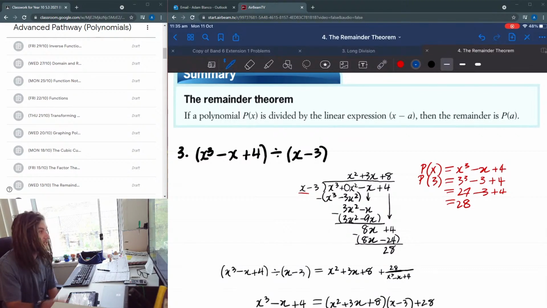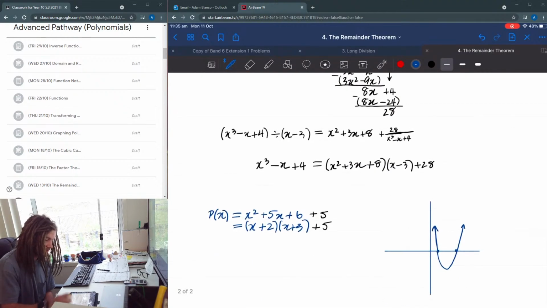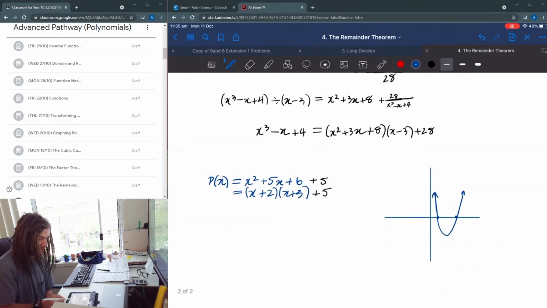But that's it. You're just going to be asked a couple of questions. There's actually a proof in the textbook, but I didn't think it was that necessary to go over. I think it makes a bit more sense to talk about it in terms of its graph, maybe. I don't know if that's more confusing or not, but yeah, that's it.